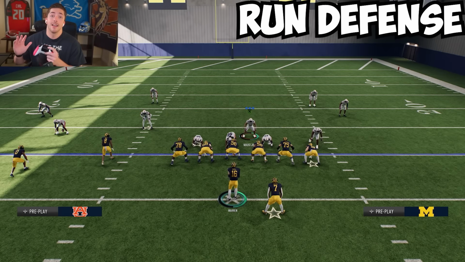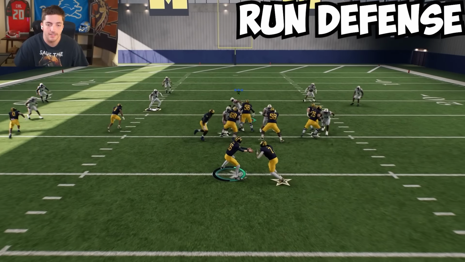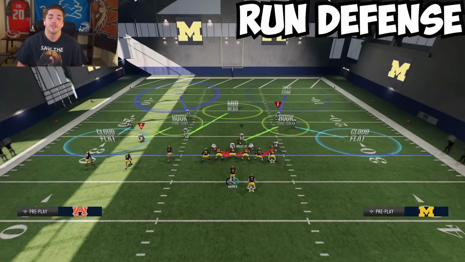Reason being, a lot, not all, but a lot of shotgun runs go from halfback side across the field. Think about like an inside zone. So something like that. Now you just have to make the tackle. I'm just missing that tackle. If you want to click off, you could. Something like that.